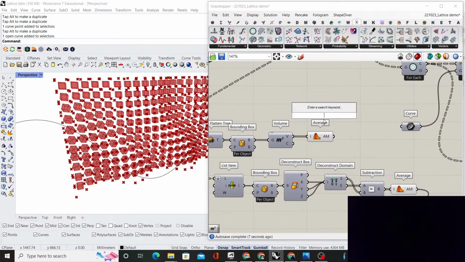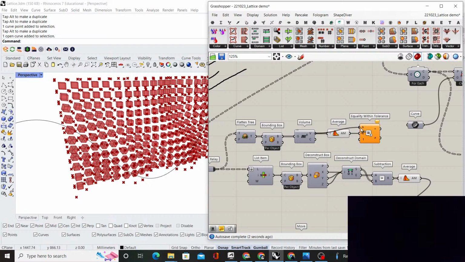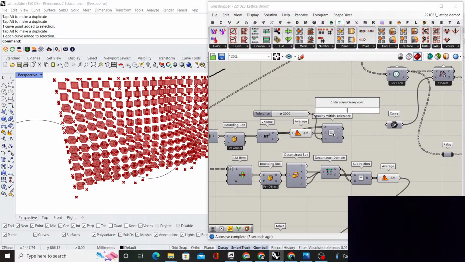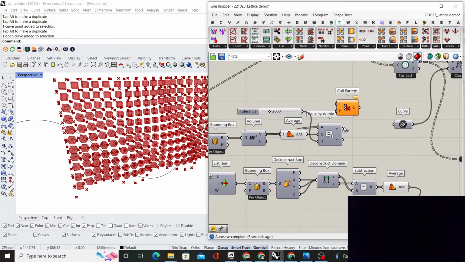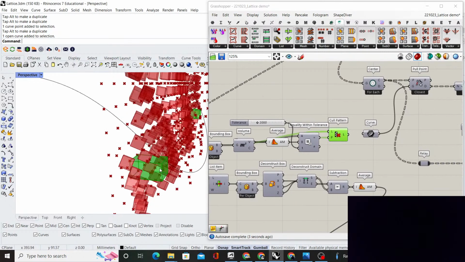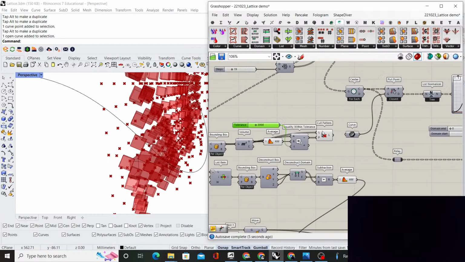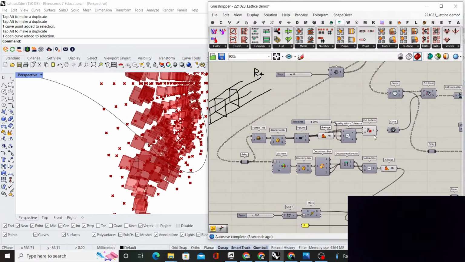yeah, we can say inequality, in tolerance. It's another really useful component from the Pufferfish plugin. So we're going to use it to take one of the average boxes, let's say. Because you see the value is really high, I'm going to set the tolerance to another high value. I'm going to say cool pattern. Here I'm going to select the, yeah, you see we have 2 twisted boxes which follow this requirement. I'm going to take only one of them here.